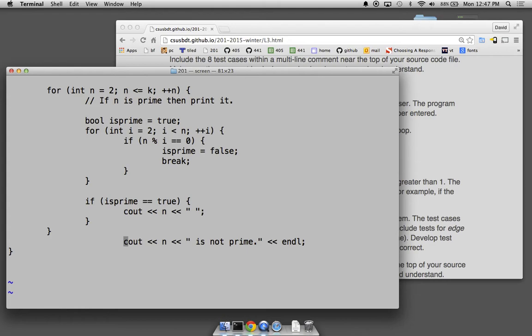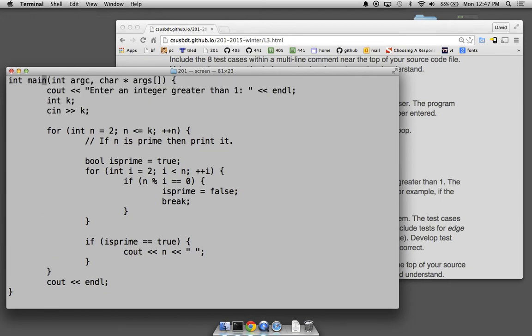Of course, when we're done, we'll want probably to print some kind of a new line here. You see how I'm working this out?